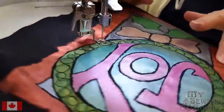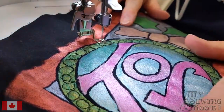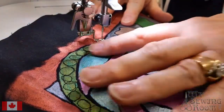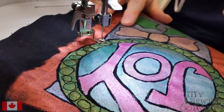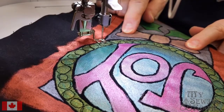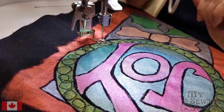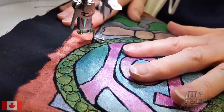There we go. So even with the paint on the surface, you can see how the quilting just sort of flattens things down, and now this center part looks puffier. So I'm going to go down. I painted the bow gold this time. Last time I painted it with the russet, and it looks a bit like a dog bone, so I think it needs some help. So let's go down to the bow.